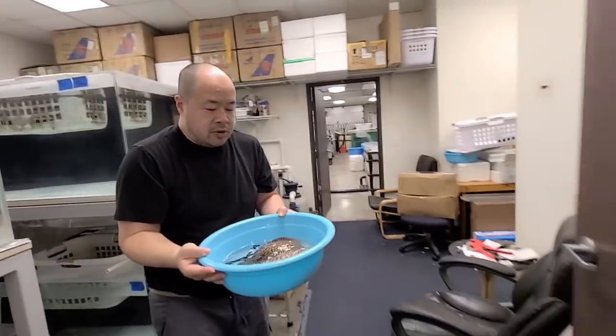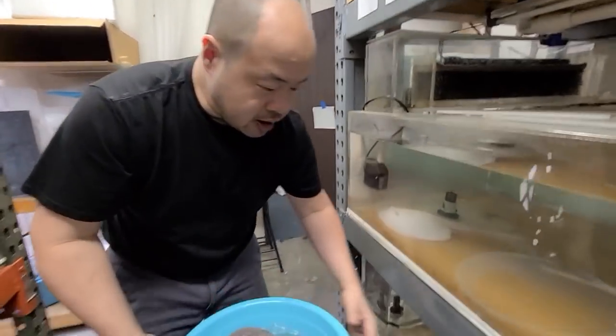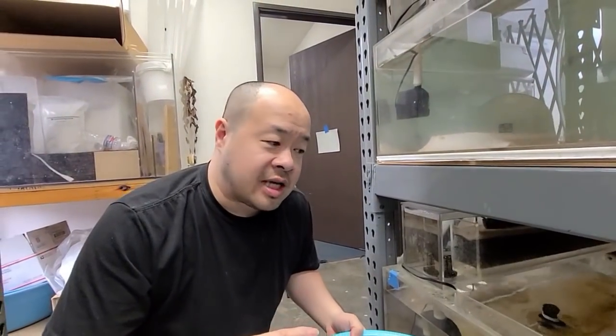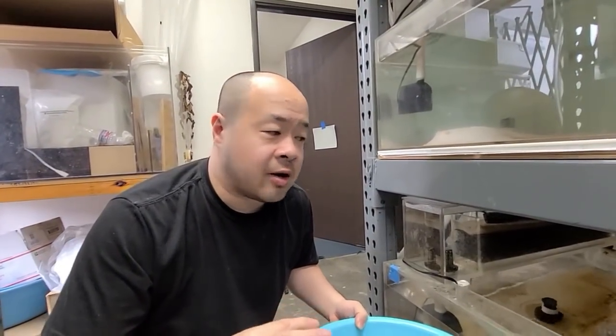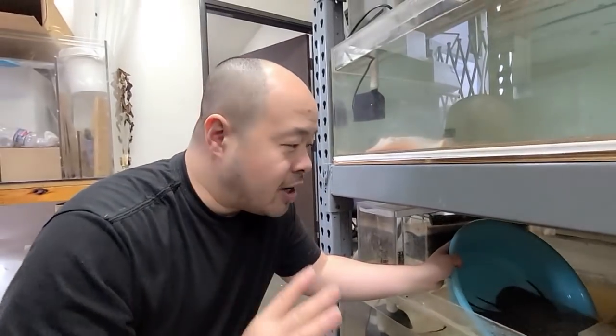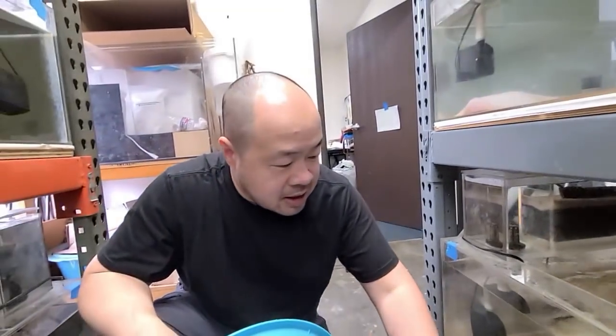All right guys, so these guys are big enough. They've developed really nice. I really do like the way they've developed. And by me growing these out first and getting an understanding of what I'm creating here, it allows me to confidently sell you guys these fish, knowing that you guys are getting something really amazing. Wow, look at that, Oi.